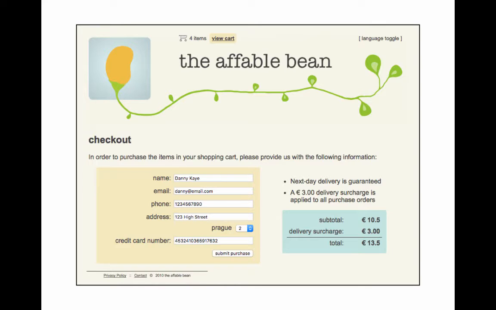Suppose we fill out the form with information that passes all validation, as we see here. Then we should be able to submit the form to the server and have the server update the Affable Bean database. Keep in mind that just because the information from the form successfully passes the client-side and server-side validation checks, it does not mean that there won't be any problems when we try to update the database. This is only a first level of validation.